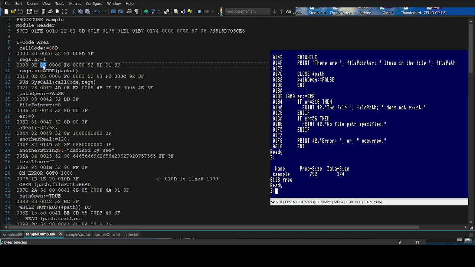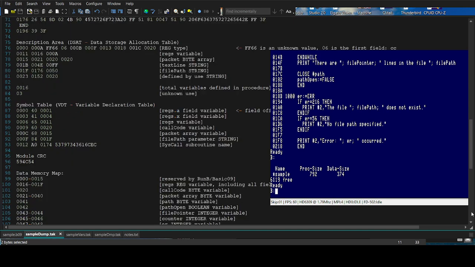This is the regs, this is the type, that's A, and that's X. That's regs, and that's call code. And that's packet. Those are the only three things that point to the symbol table.